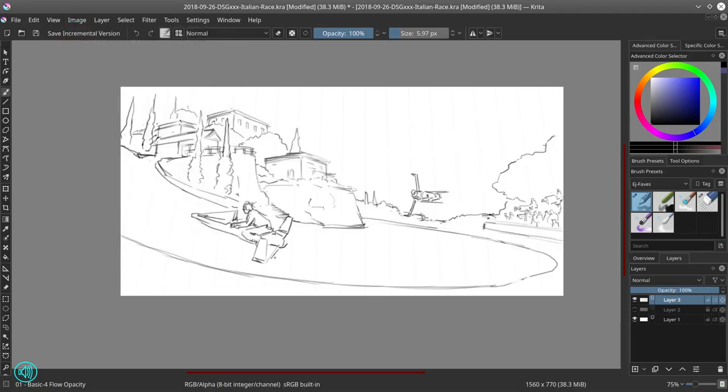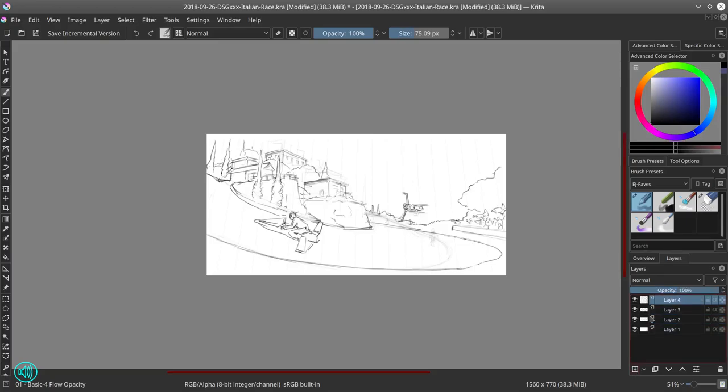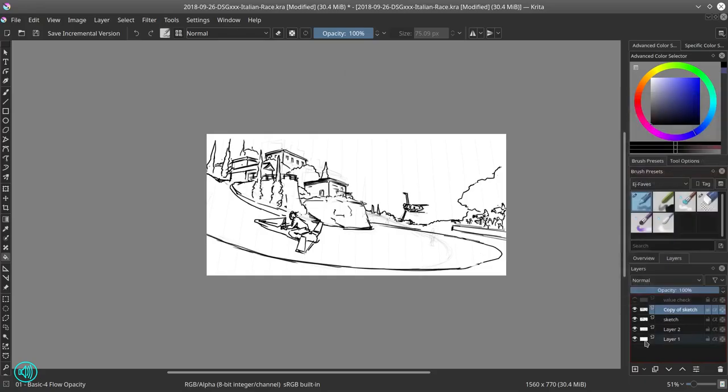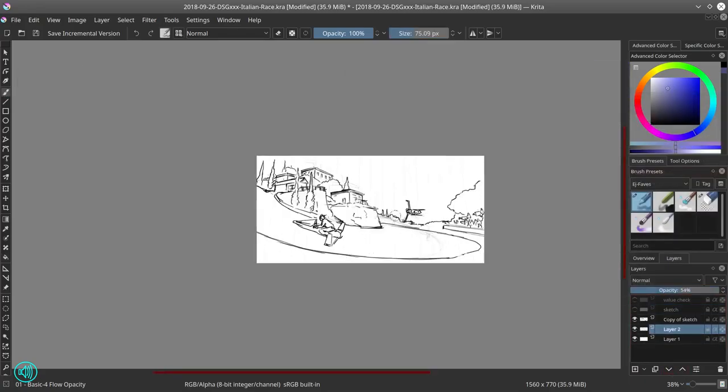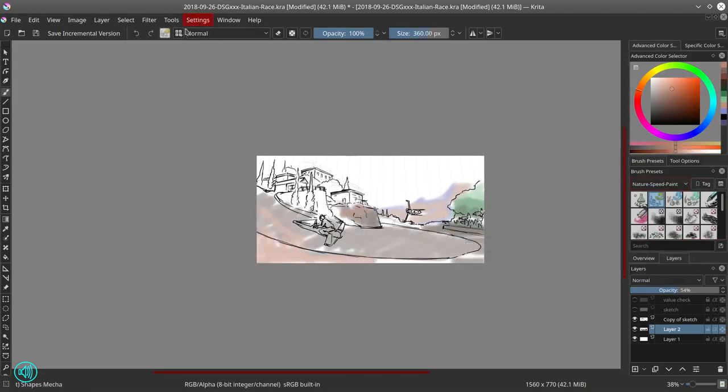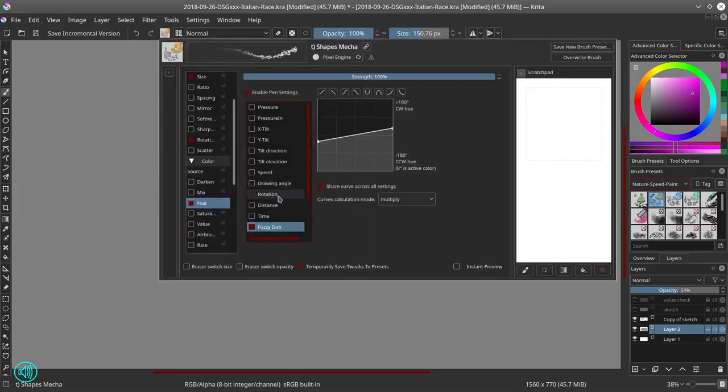So, eventually I got to a point where I kind of liked things. Like this part right here, I'm beginning to like. That initial sketch of the road I didn't like because it felt like it was too curved and too loopy, and it didn't feel right in a way. But eventually I got myself situated, I got myself all corrected, and I'm beginning to color things in, which is what you see me do.